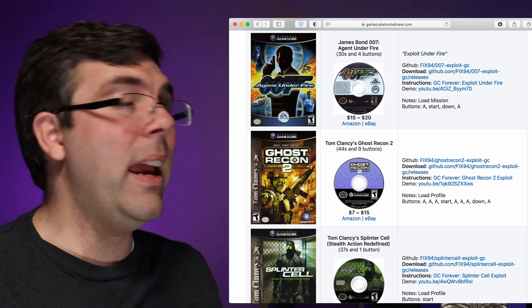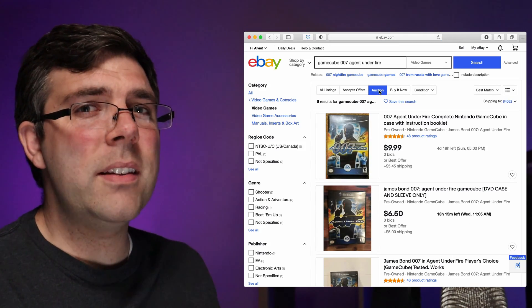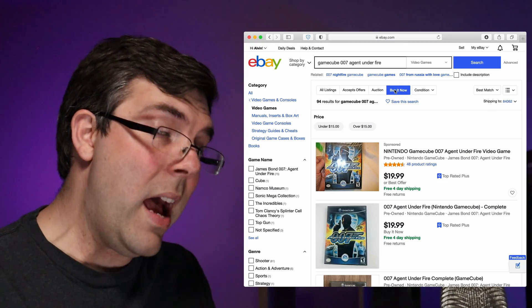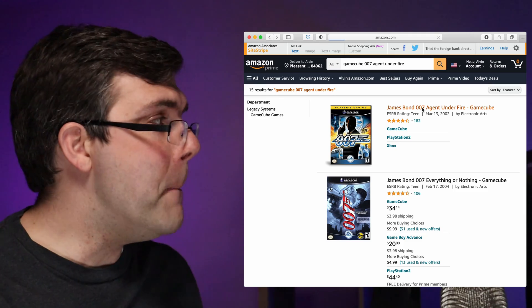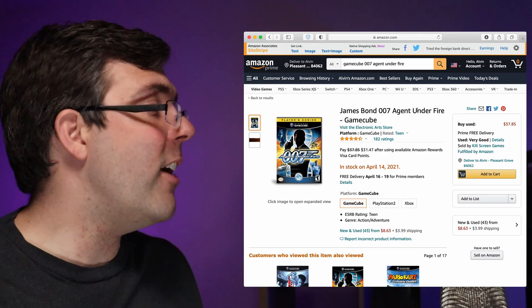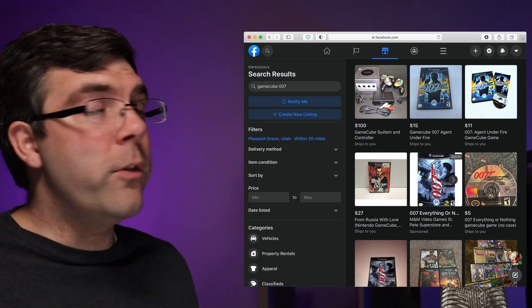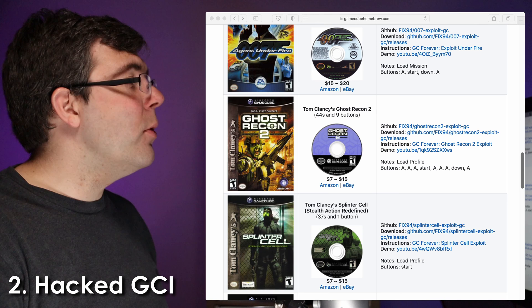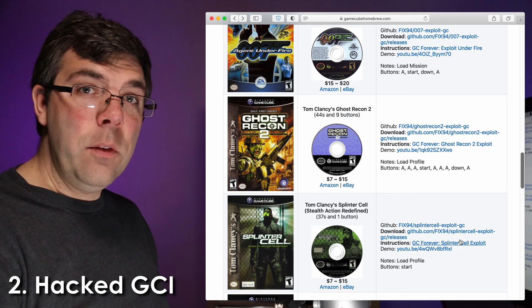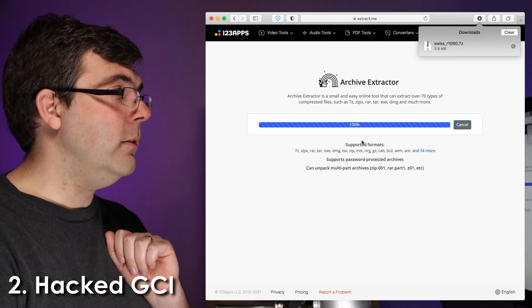Get one that's in your price range and has a boot-to-Swiss time you can live with, before a mass of people trying to get their hands on these drives the price up. For pro tips: sometimes you can get a good deal on eBay bids, but most of the time you'll end up in a bidding war paying the same price or higher as the Buy It Now on Amazon. It's also common to see a listing with no price, but if you click on it anyway, sometimes there's a used section with great deals. If neither of those work out, try community sites like Craigslist or Facebook Marketplace.